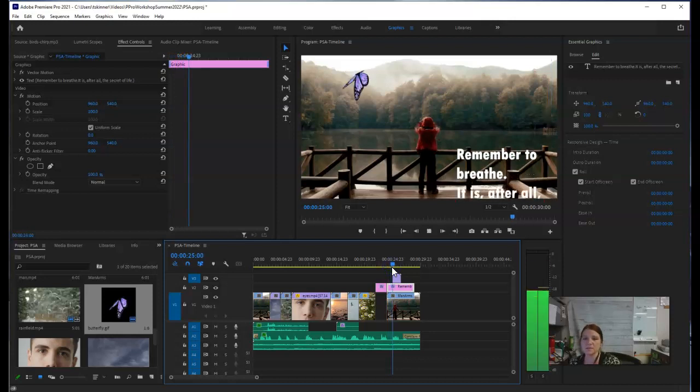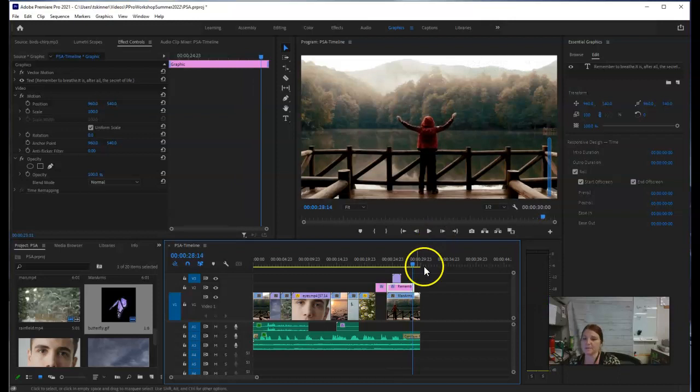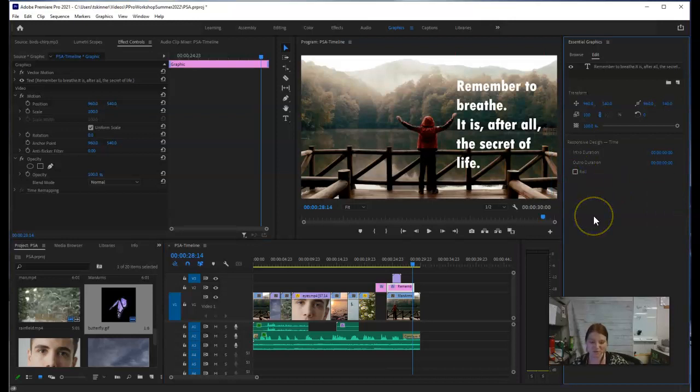And it rolls based on the time, the length that this is. So if I want it to go really fast, I can make this shorter. And if I wanted it to go really slow, I would pull this right edge out and make it longer. And of course, it automatically starts off screen and ends off screen, but you can change those things as well. Now, I don't want it to roll, but I just wanted to show you that little bonus tidbit that was provided in that last session.